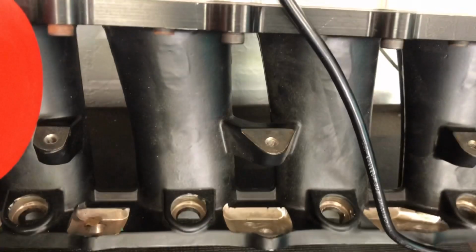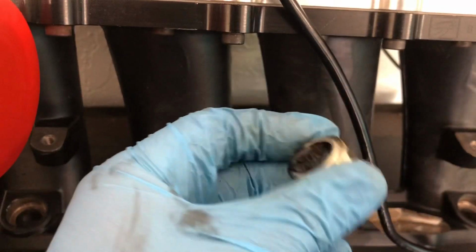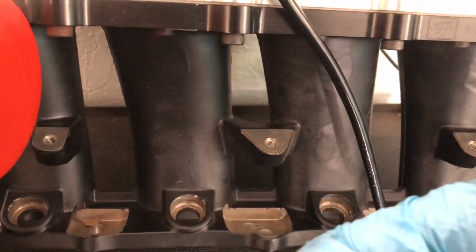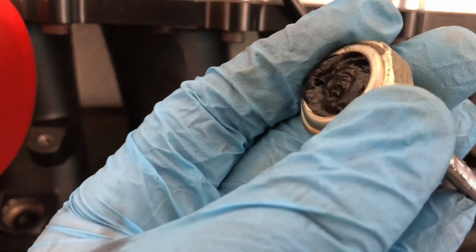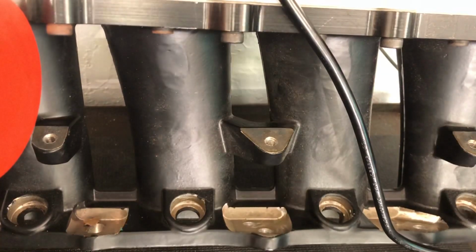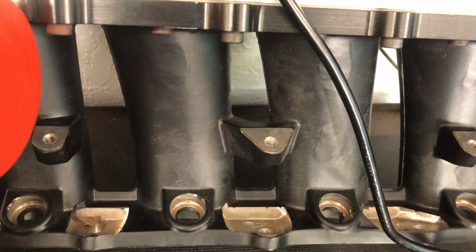All right, I'm gonna demonstrate to you guys real quick what I think the oil leak is from. Here we have the oil pressure switch, sensor, whatever you want to call it, on the back of the block. I changed this recently, but since the header broke, I'm pretty sure that's what caused this to get melted right there. Obviously, it's completely done for right there, and check this out. Got the air on the back. And that's at about 70 PSI on my compressor. And obviously we know that our motors run at about 80. So yeah, that should be a clear tell of why it was leaking oil.